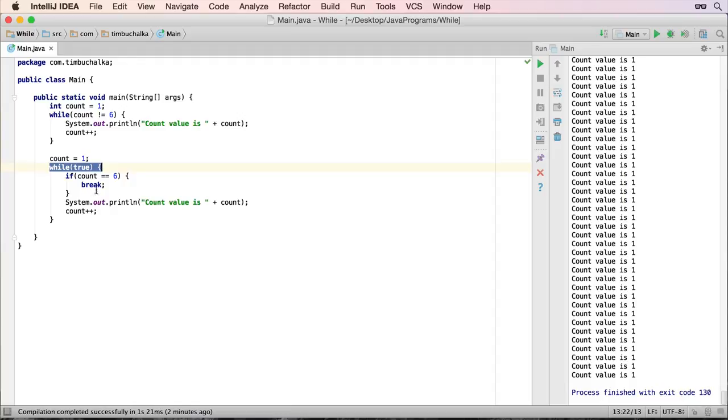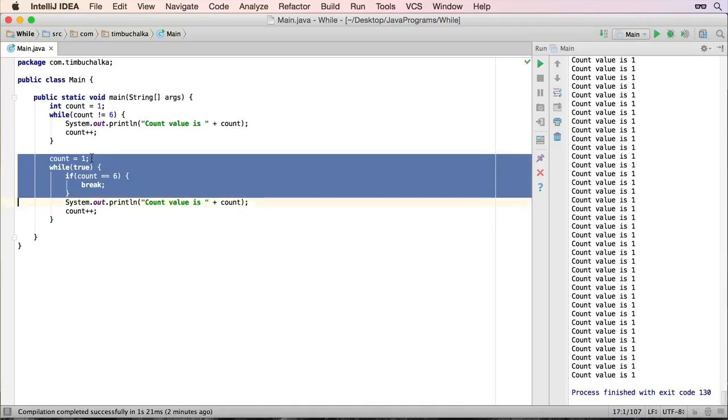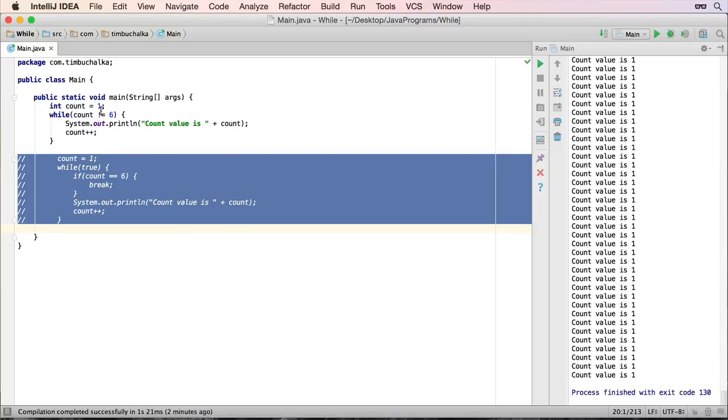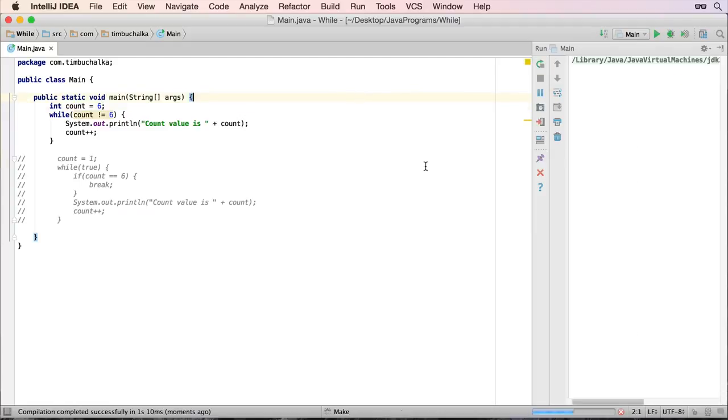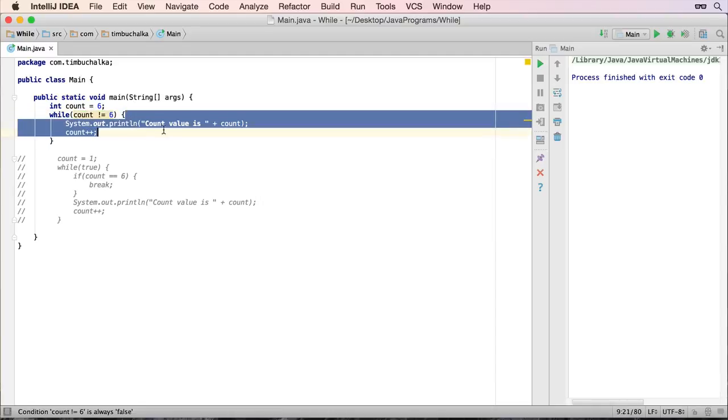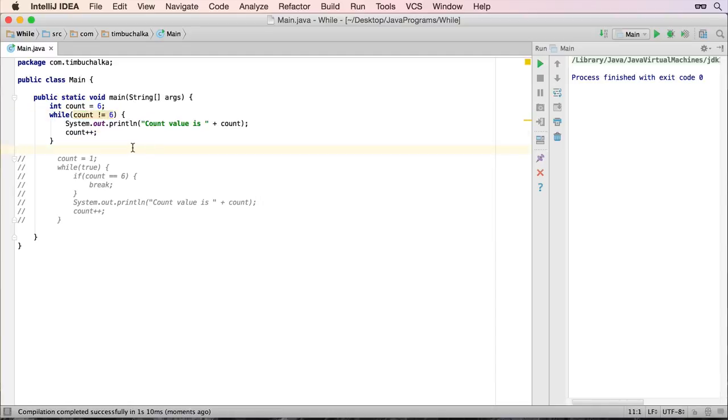Now, there is another gotcha in this scenario. What can actually happen here is that the code may not get executed at all. To show you an example of that, we'll just comment this code out for now. If we change count to 6 and then run this, the code never gets into the while loop at all. That's because this initial expression evaluated to false, so it never got into the code block to execute any of the code in there. That's an important thing to remember with a while loop, and likewise with a for loop.